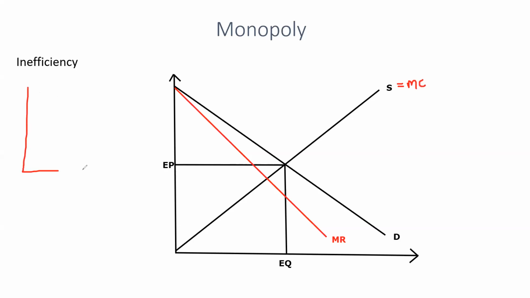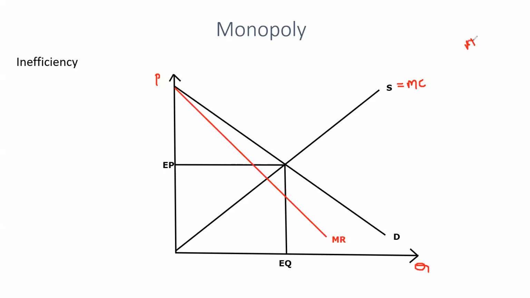Remember on the monopoly diagram, this was the demand curve, this was the marginal revenue curve, and this was your MC, which was also equal to supply. So I don't need to draw another MC. It's already given to me. So what do I have? I got my MC, I got my MR. I already know if it was a perfect competition, this would be EP and EQ, right? So what's happening in case of a monopoly? Where is profit maximization happening? Where MR is equal to MC, correct guys?